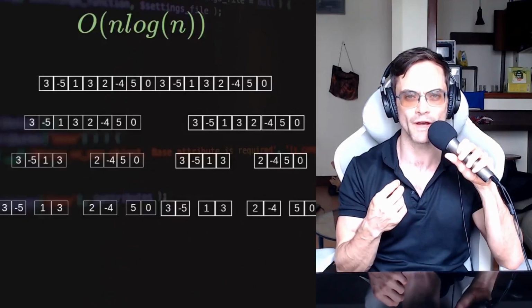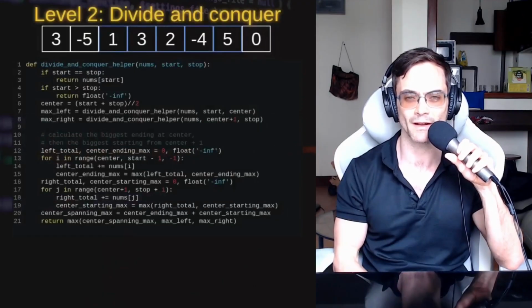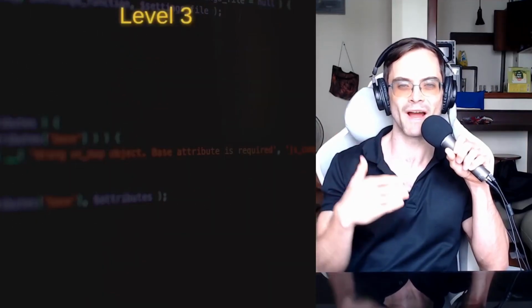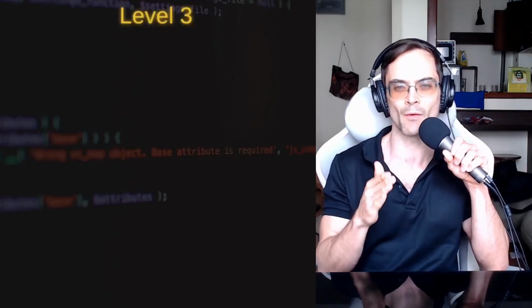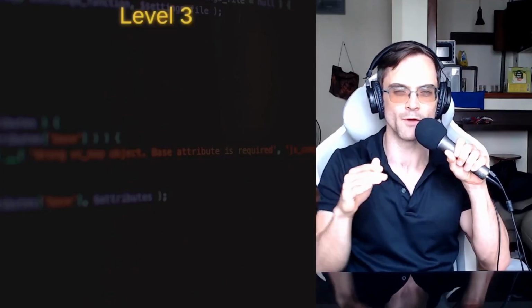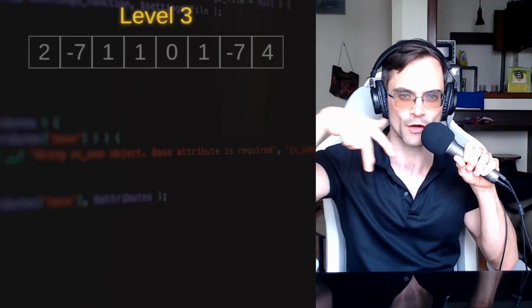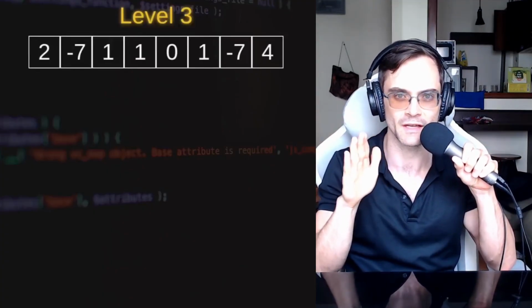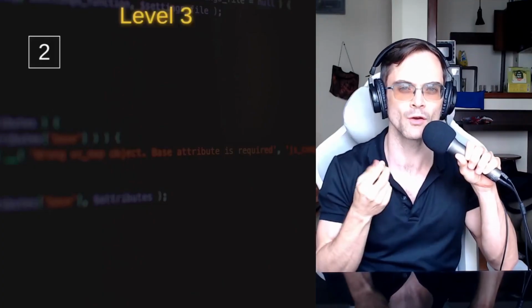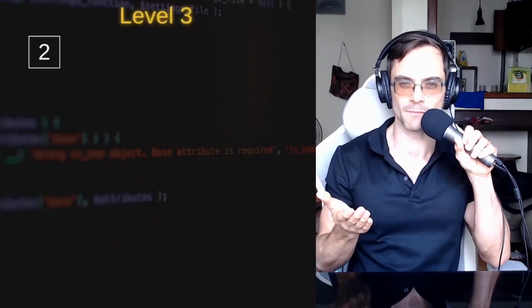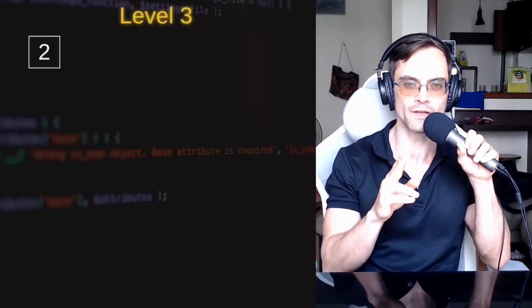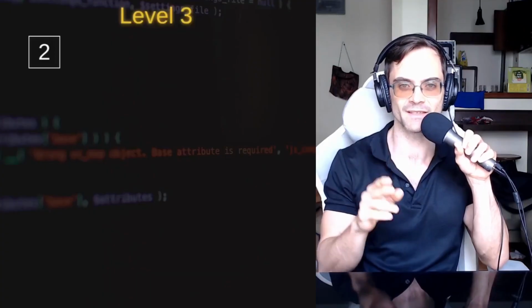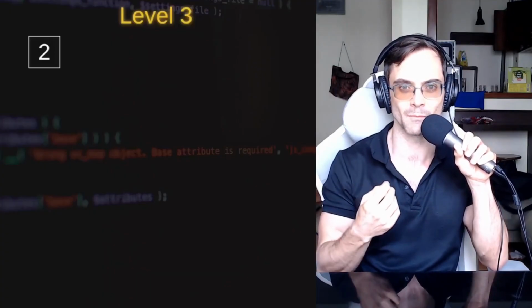However, we can still do better, but this code's starting to get complex, and it's really not obvious how to make it better. Sometimes you can take a step back from algorithm design and analysis techniques and just think simply about this particular problem. If you were the computer and you were walking down this array and you can only see a single item at a time, what could you know? If you contemplate that as we walk through a simple example together, you can discover the simplest and fastest algorithm for maximum subarray sum yourself.